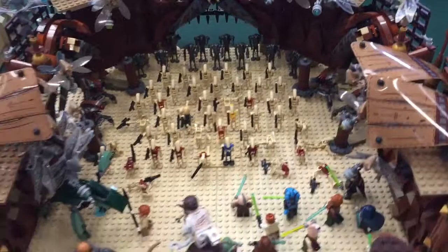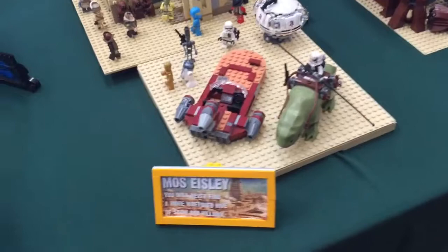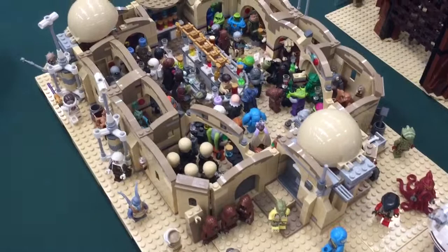Yes, and the Star Wars Cantina is a real favourite for a lot of LEGO Star Wars fans because of all the really cool minifigures you can get, all the different aliens and the bands, and you've got a whole lot of stuff.